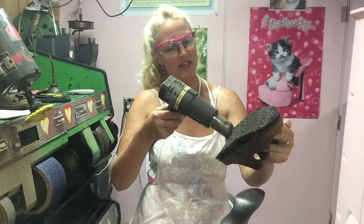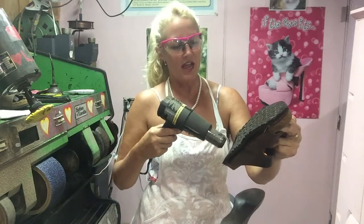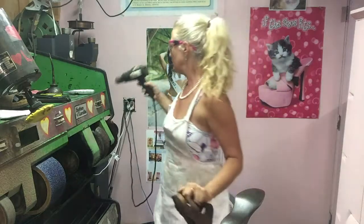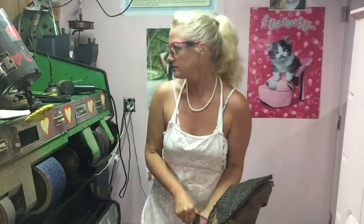And going in about, what's that, maybe 2 inches away. I can see it heat up. And you can smell it. But this is nice because it'll permeate the sole, go down into that glue, and loosen it up some more. I would have to say that I don't use one of these procedures exclusively. You almost always have to incorporate at least 2 of them, between the razor knife, the thinner, and the heat gun.